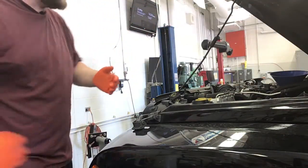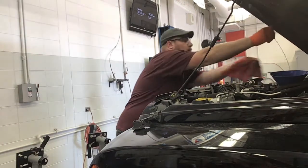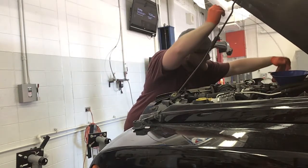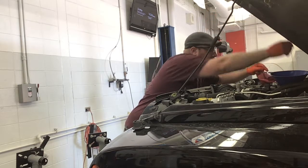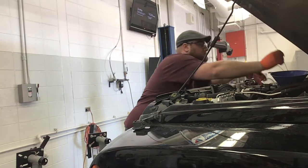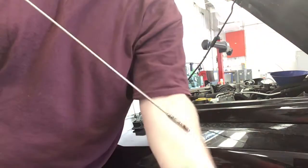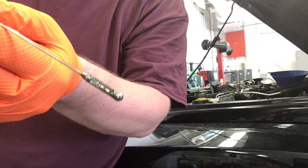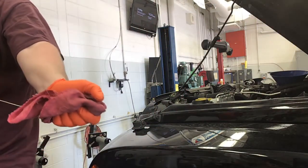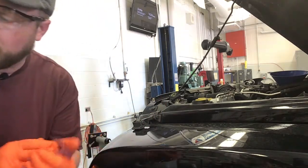All right, now we're going to do our first level check. The dipstick is on the far side of this motor. And I am right up at the top of my full line, which is all right, that's where I want to be. Because then I'm going to start the car, and we're going to check to make sure that we don't have any oil pressure lights on. We also want to make sure that we're not leaking from underneath.